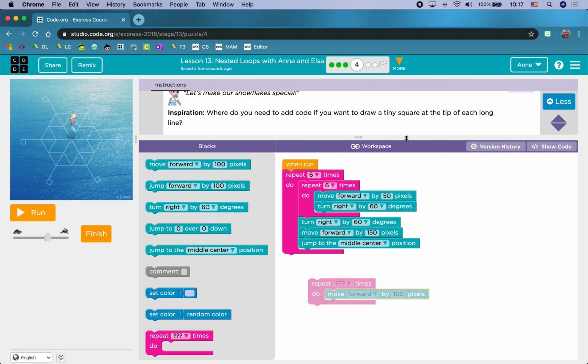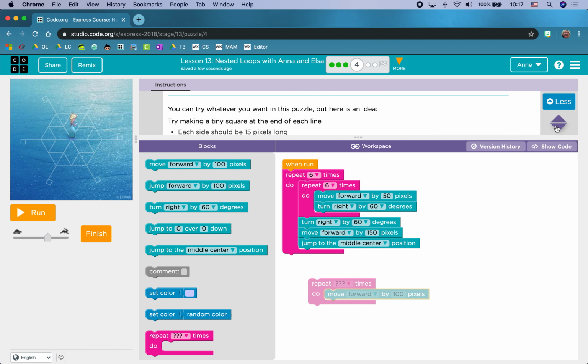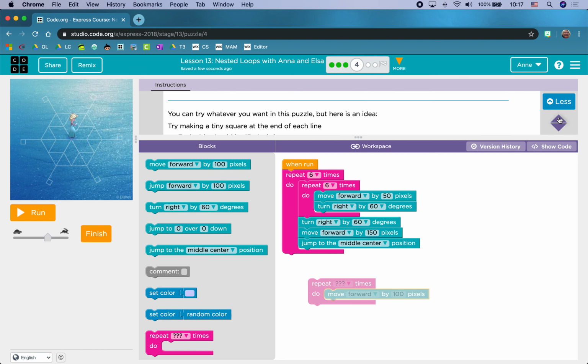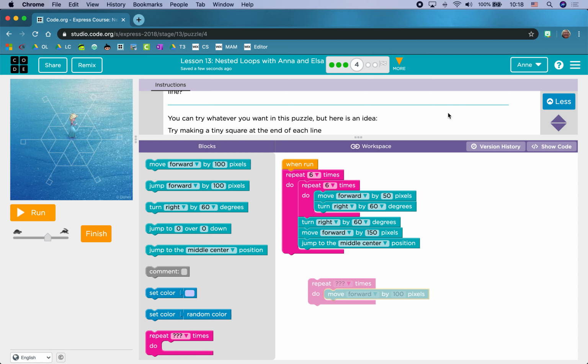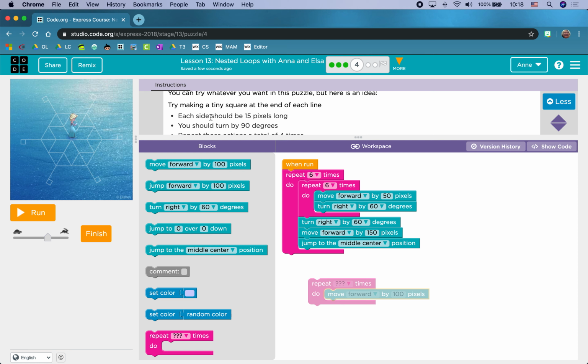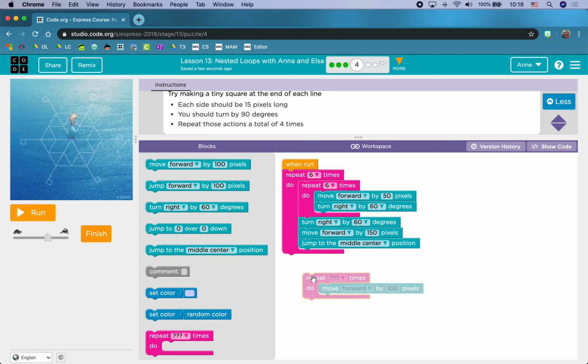So, well, you know what I should say. Make sure the directions don't say, oh, Miss Newshar, you forgot to read the instructions. I'm always telling you guys, and I forgot to check. Okay, so it says each side should be 15 pixels long, turn by 90 degrees, and repeat those actions 4 times. So we were on the right track. So we need to use a repeat block to create a square.